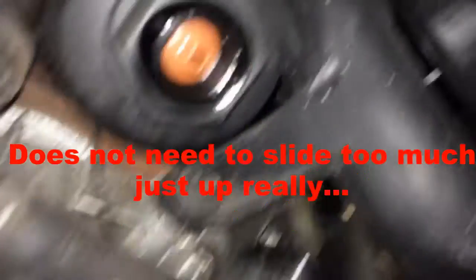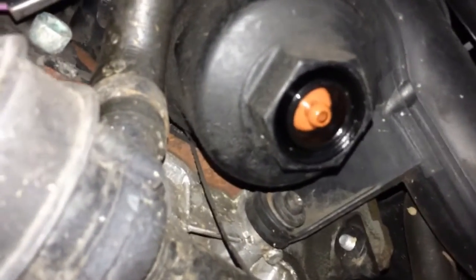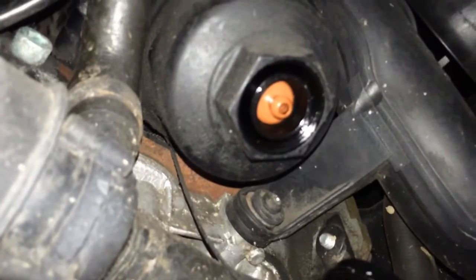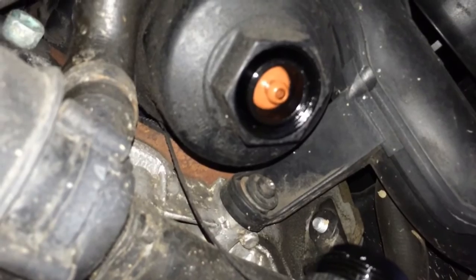Alright, so upon removing that cap, you can now see I'm left with that little plastic valve there. What I want to do is push up on it and slide it to the left or to the right. It will slide one way. Once you do that, the oil will drain. So now you've got to get your pan, stick it underneath, push the valve up and allow all the oil to drain.